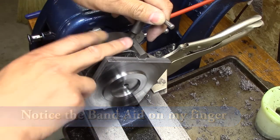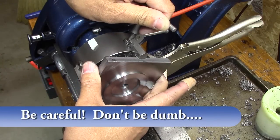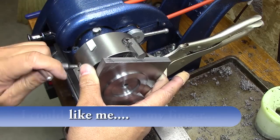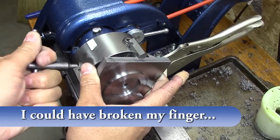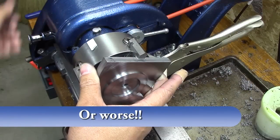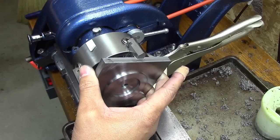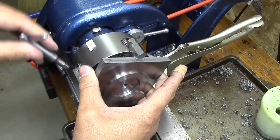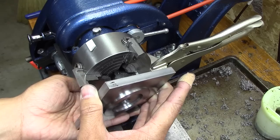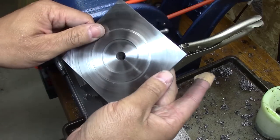Now I'm going to try to unchuck it right here, because I've got to chuck it back up on the other side to get the other hole. But what I'm going to try to do is make as little work for me as possible in resetting it by just opening the chuck between this strip. Hopefully that'll help me to get it back in there. Get my little soft jaw things. Oops, let me loosen a little bit more. Okay. Got all four of my soft jaws. Excellent. So there she is.